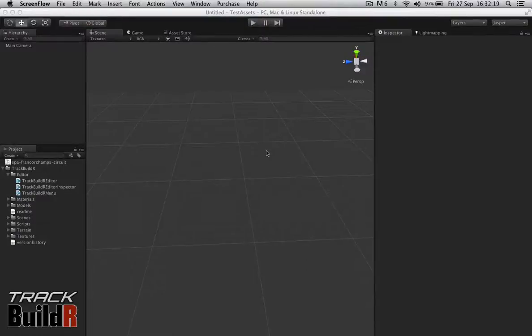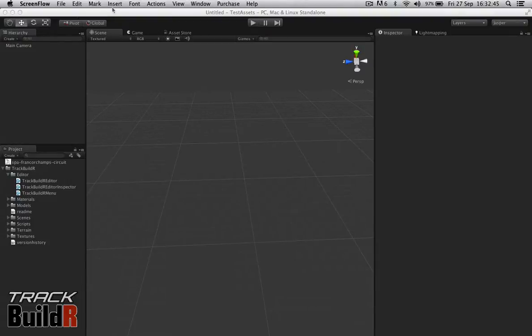So I'm going to show you how to use Track Builder's diagram mode, which basically allows us to place a diagram, any kind of image, into your Unity scene. And this will help you lay out your track if you were rebuilding another track, or you'd sketched out a track and scanned it into your computer. And it would allow you to create a track from basically an image.